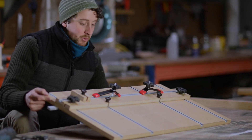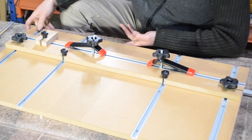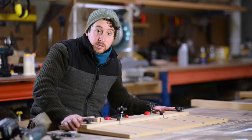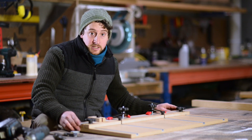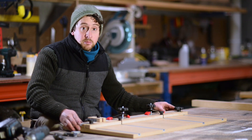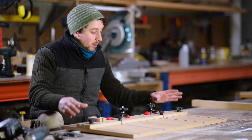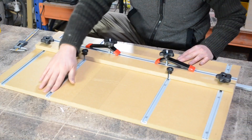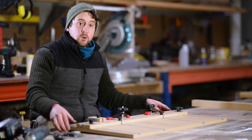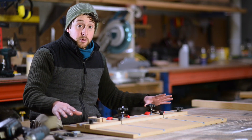This is a tapering jig for your table saw. I've put it together using components supplied in a kit from Timbercon. There are hundreds of ways to make one of these tapering jigs and plenty of videos with fantastic designs online. There are even some store-bought mechanisms for a hundred bucks or more, but this is a really cheap way to custom make one yourself. Timbercon supplies all these components in a very affordable package — all you need is some 18 or 19mm MDF to put it all together.